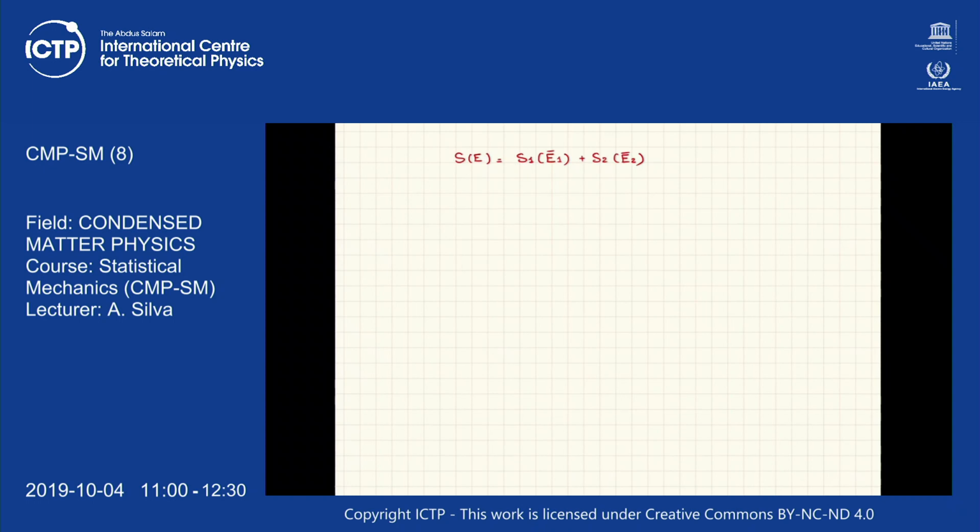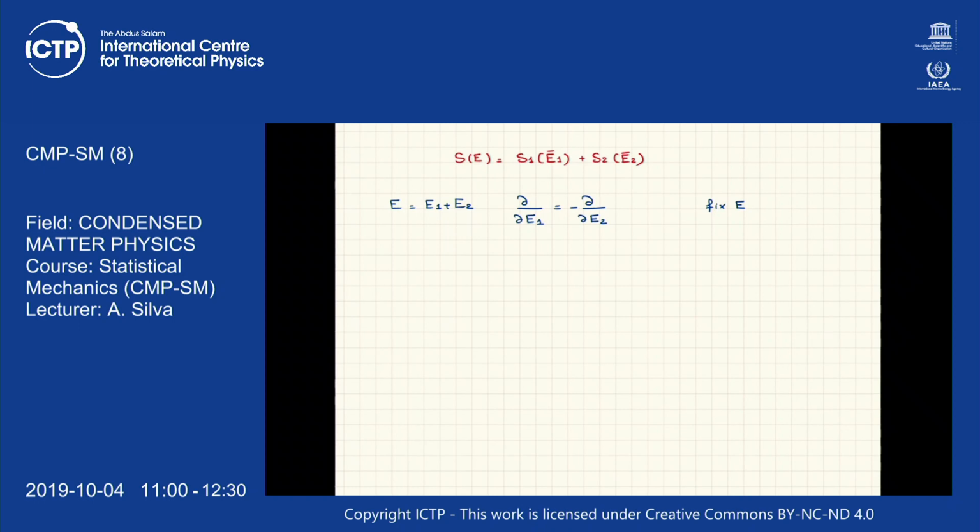And now, let us see, what are these two energies E bar 1 and E bar 2 for which the product of these two gammas is maximum? Well, first of all, I have to have that E is equal to E1 plus E2, and I'm fixing E. E is fixed. And therefore, if I take a derivative with respect to E1 with E fixed, this is equivalent to minus a derivative with respect to E2 with E fixed. Okay? Fix E.